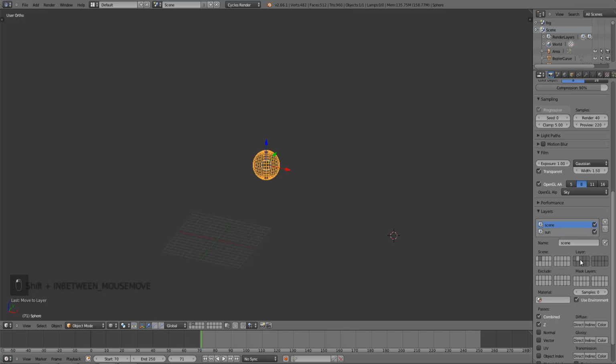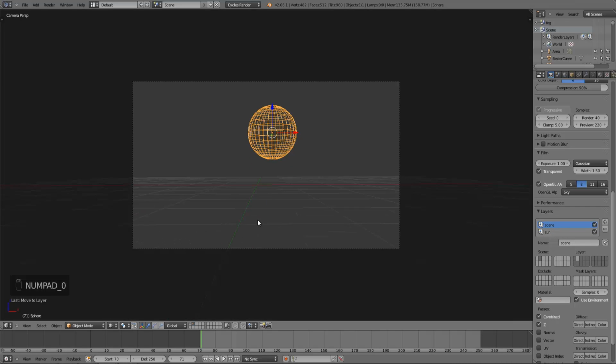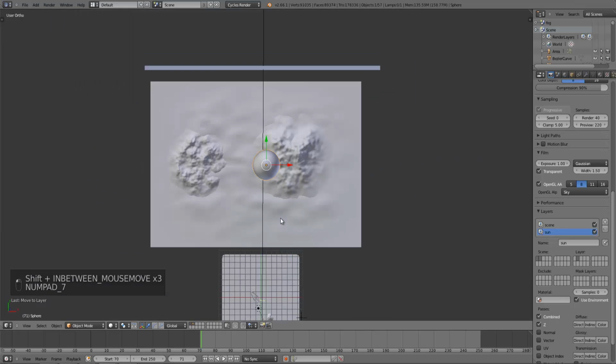And in the scene, you deselect the second layer. And if you hit render, the scene will render without the UV sphere. So again, you have the scene and you make a sun layer. In the scene, you deselect the second layer. In the sun scene, you only select that layer, so it's not rendering the first one. So that's pretty much it. And I think I discussed everything in this scene.